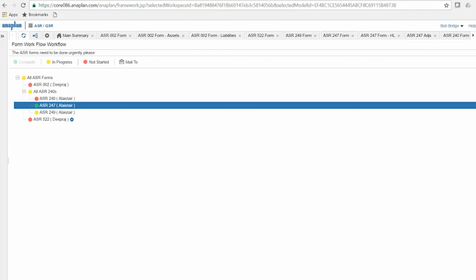So that demonstration is really about how we go from the initial rendering of a form and managing the validations and the adjustments. There is also a stage required in this solution for just getting the information right in the first place.